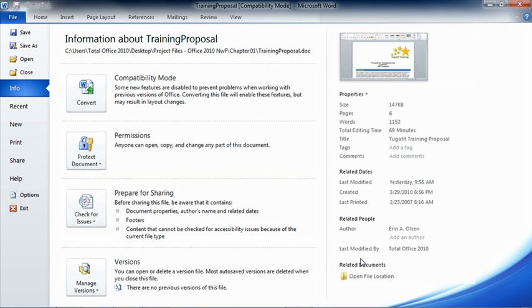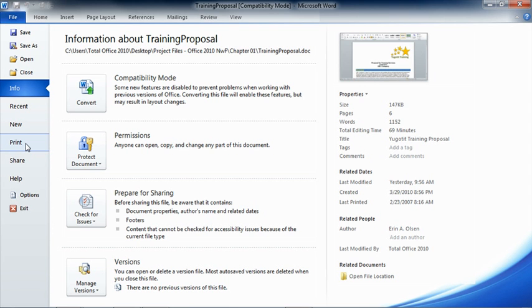It's not even really about any new features per se, it's about exposing things that have always been there, but most people simply didn't know that they were there, or they couldn't access them because they had to go through too many clicks to do so. So this entire view at the Backstage is really a phenomenal thing, and I think you're going to love it once you get used to it.